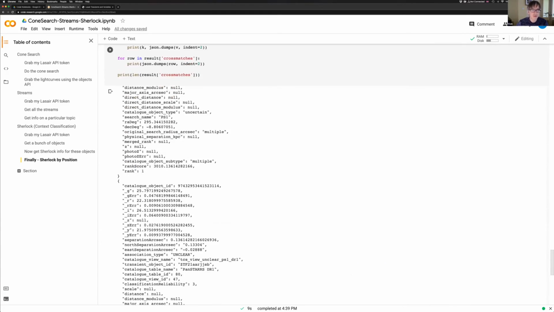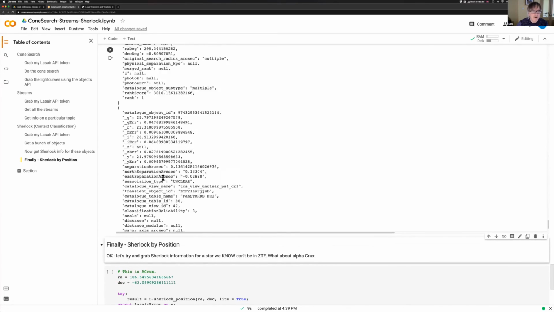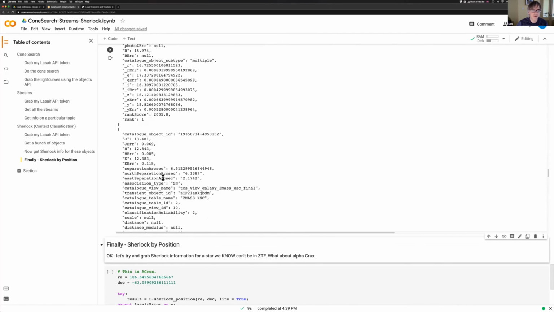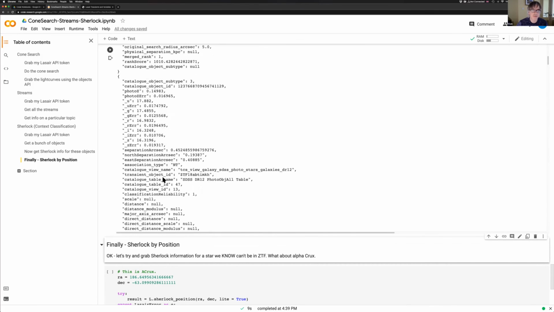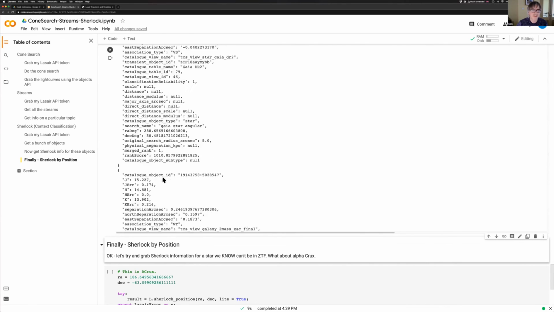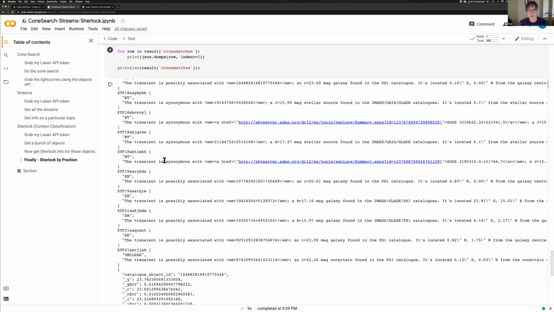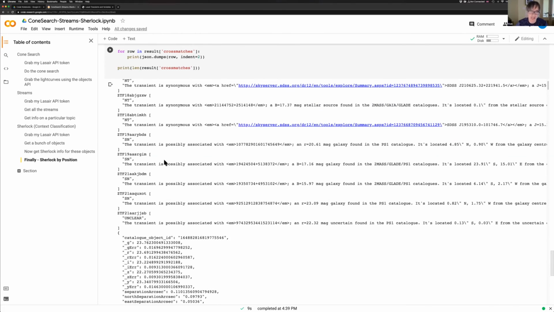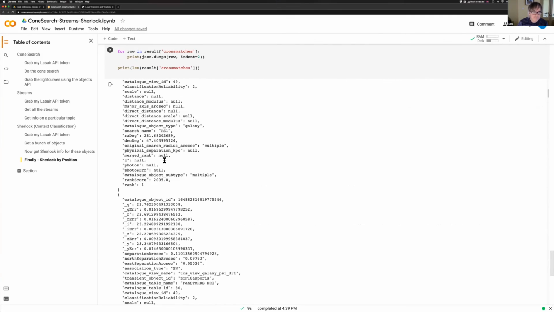So it gives you a bunch of different objects, and where is it? Yeah, so a bunch of summary data and a bunch of context data for these objects. I'll just go right up to the top. Sorry, this is large. There we go. So it thinks that these are either supernova or nuclear transient or AGN or unclear or variable star, depending on the kind of object that it happens to have submitted.